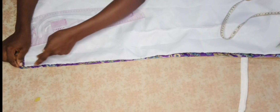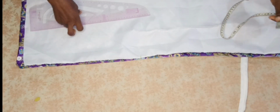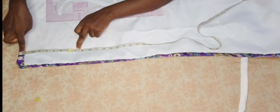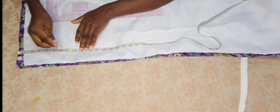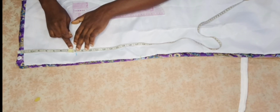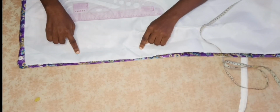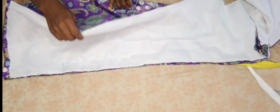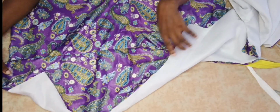So I'm coming up, remember our slit, we will have a slit at the back. So I'm going to come up like 8 inches from here, from the hem. So I'll just sew from here to here, and when I get to this place I'll still backstitch to lock it up very well. So this is it.